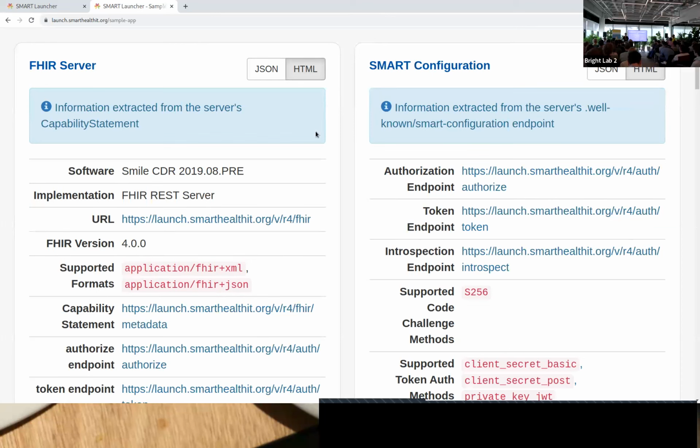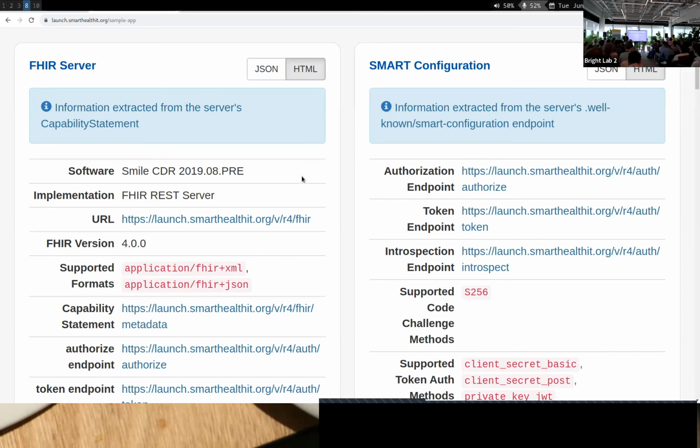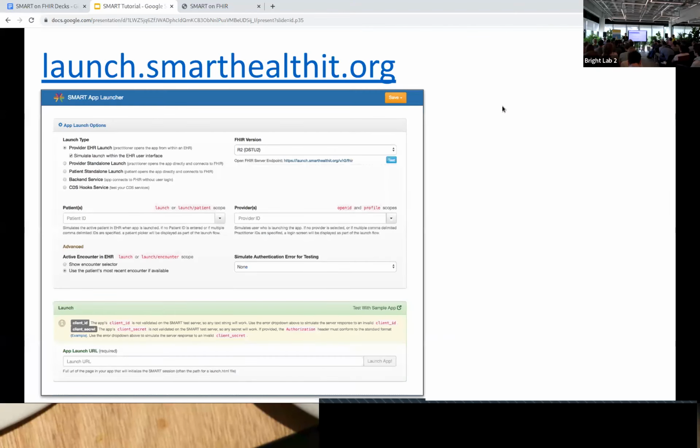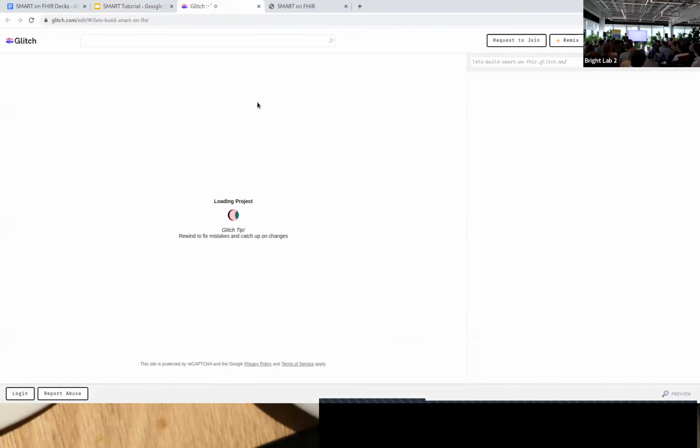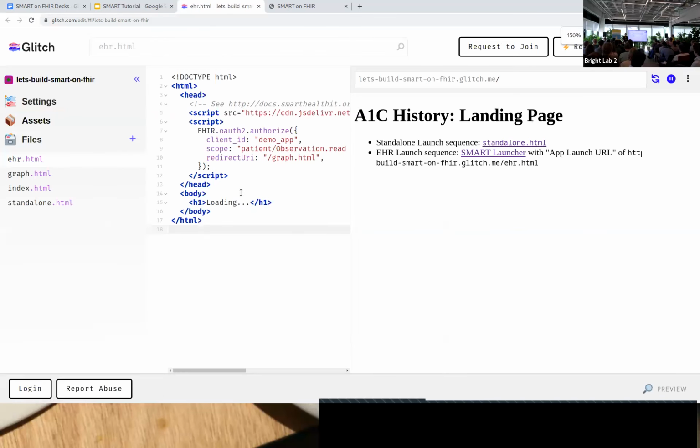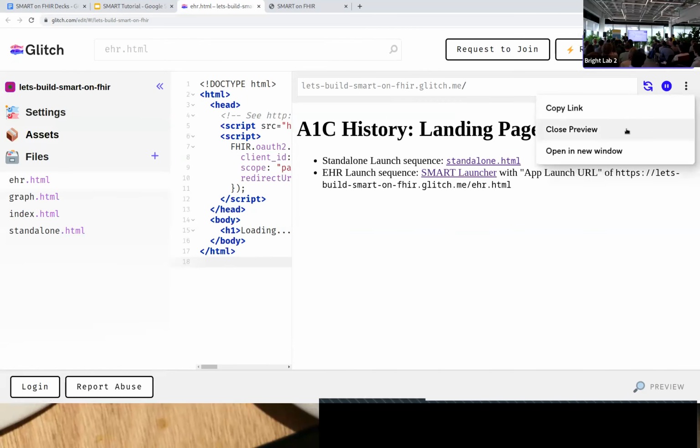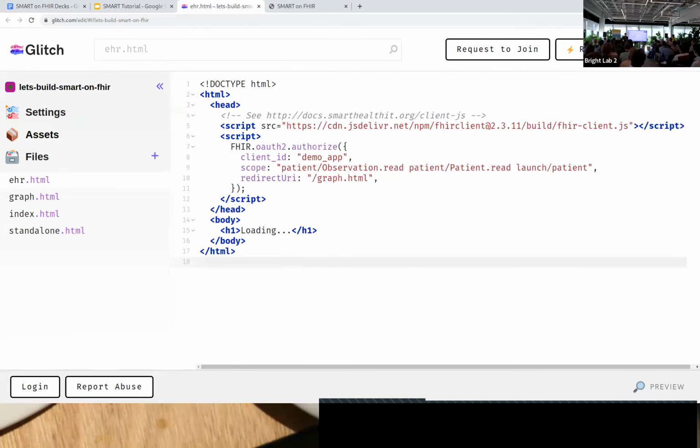But let me actually skip ahead a little bit, and I want to show you what it looks like to use this tool as an app developer in a very simple, standalone programming environment. If folks haven't seen glitch.com before, it's a very cute standalone environment where you can build a web application using many different software tools or architectures. In this example, I'm just writing a basic HTML5 and JavaScript app, but you can also use this environment to run server-side code as well.